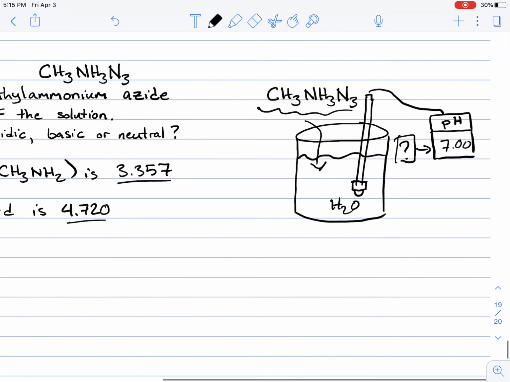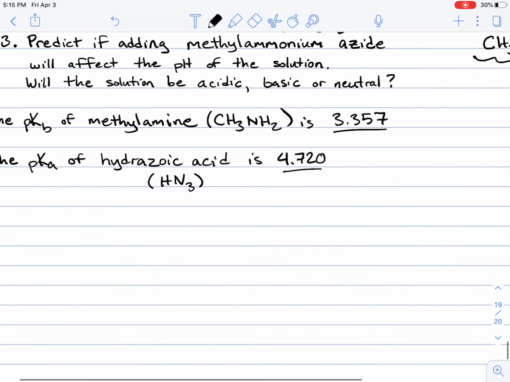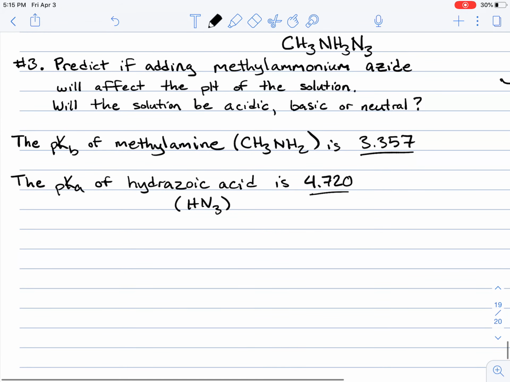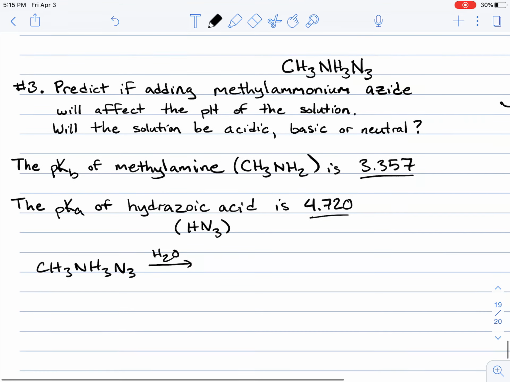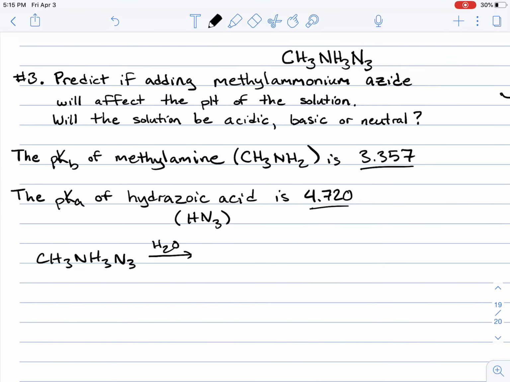And so we're going to summarize what's going on in this image by writing a chemical equation. And so here we have CH3NH3N3. We're going to place that in water. And in this instance, once again, you guys can implement that technique that I showed you guys earlier. If you don't know what's the cation, what's the anion, look at the name. And so IDE is found in azide. And so the azide molecule in this case is N3.